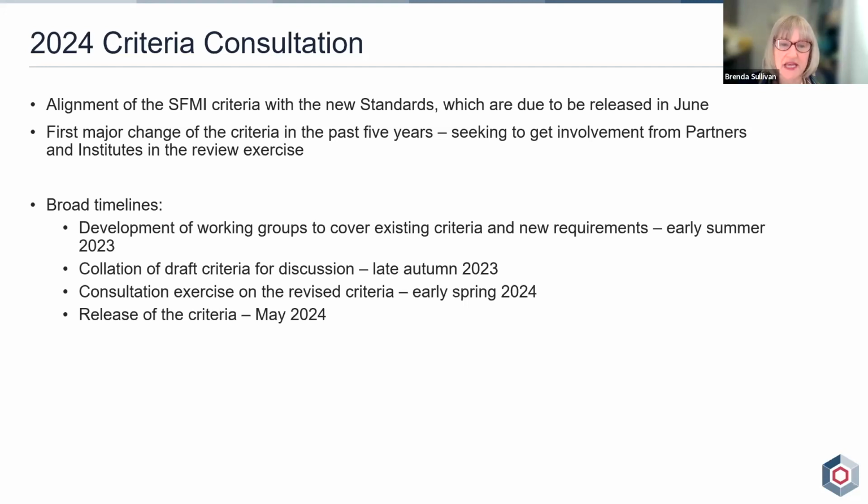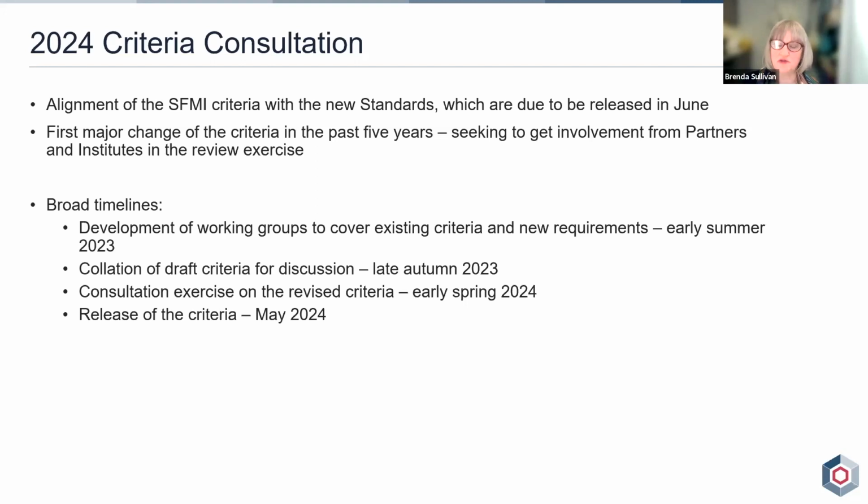So what we're looking at is, from this consultation, is really working together as partners, looking at developing some of the working groups. So we'll be able to start to narrow down some of the topics and some of the things that need to be done, looking at working groups now and into early summer. So hopefully in June we'll have those ready. You'll get the current criteria at the end of May, but in June we're hoping that they're going to be up and running and everyone's consulting each other on this one.